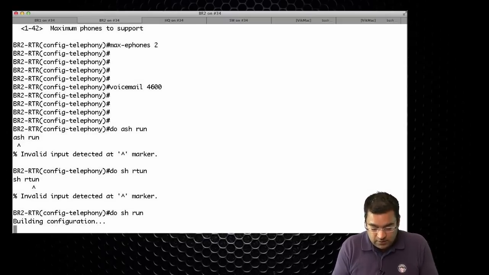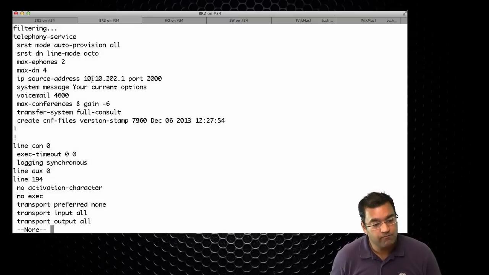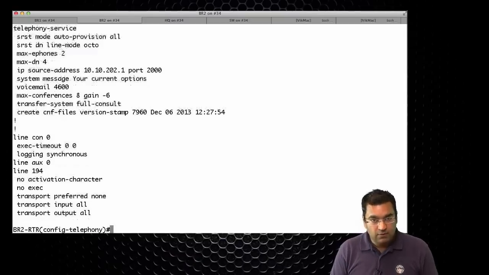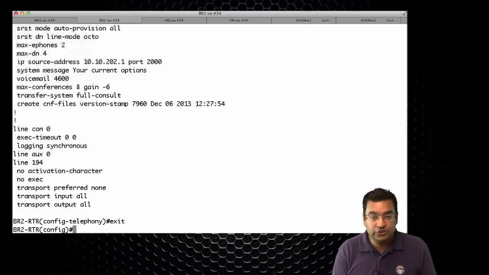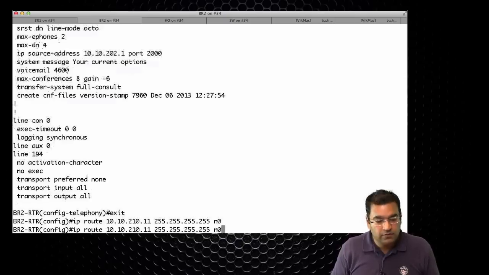Do show run, telephony service, and have a look at that. All right, that looks okay, except for the date and the time commands. Now the phone in question, I'm going to add a null route. So I'll simulate an outage by just putting a null route to the sub.